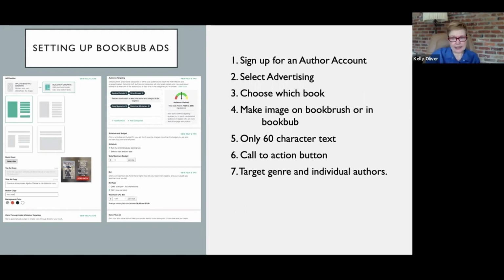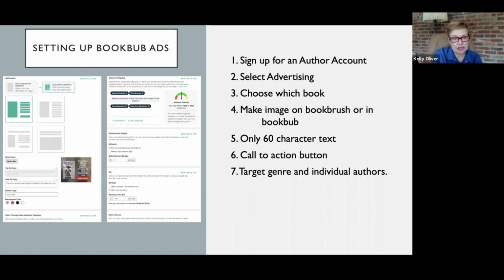Then you target the genre and the author. So you can see on the right, the picture that says Agatha Christie and Rhys Bowen. If I was doing Fiona Figg, I would do authors like that, historical, kind of cozy-ish or historical mystery. I usually put more than 2 people on my ads. But sometimes I have ads that are running just to people who like Louise Penny, or just to people who like Jacqueline Winspear. And if the ad says, if you like Louise Penny, you'll like this, I might only target Louise Penny. And those work pretty well.